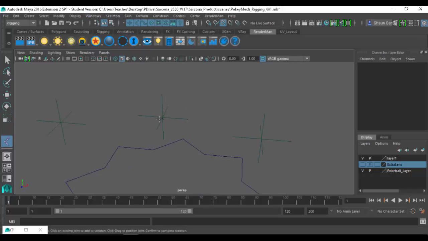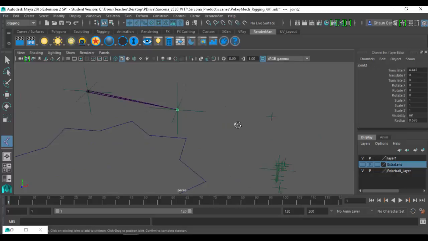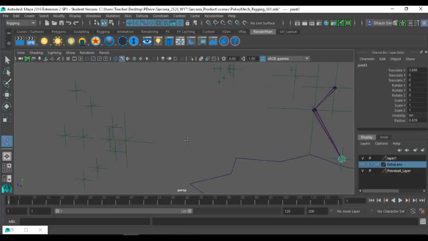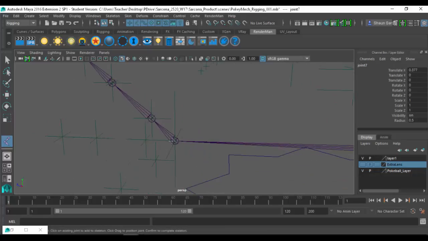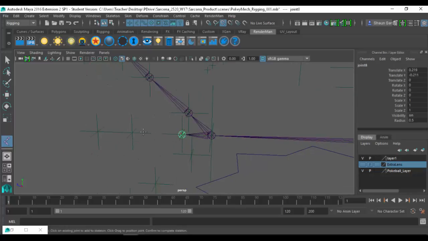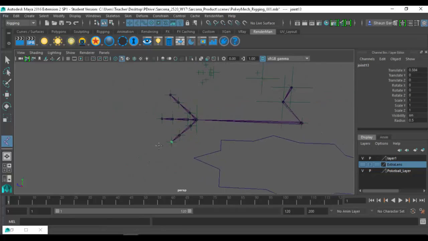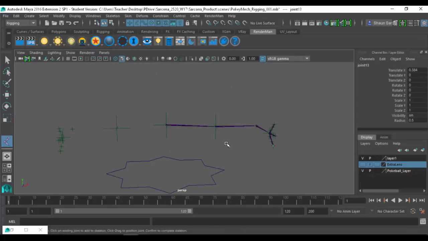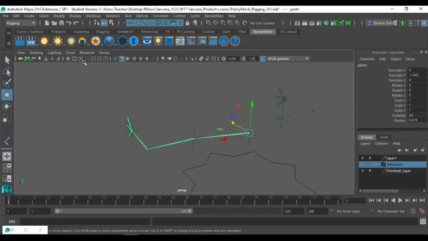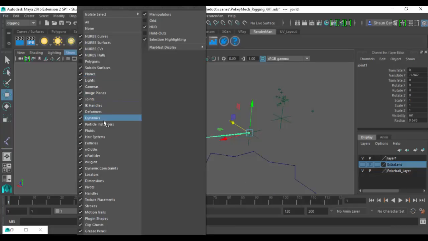Create joints. Hold down V. Click the middle. Still holding V, just going through that chain. There you go. There's the palm. Finger, finger, finger. Okay, so now I need to get back to the palm. So I hit the up arrow on my keyboard until I get back to the palm. Then I hold V and go there. Hit the up arrow until I get back to the palm. Hold V. Cool. Alright, so that should be it. So now I can say show locators to hide my locators.